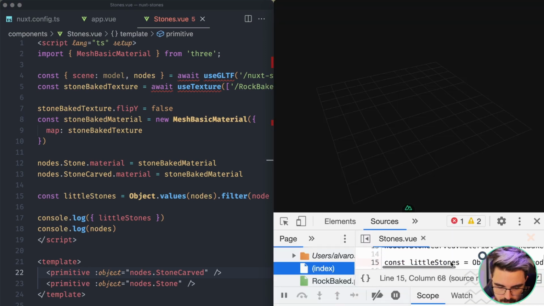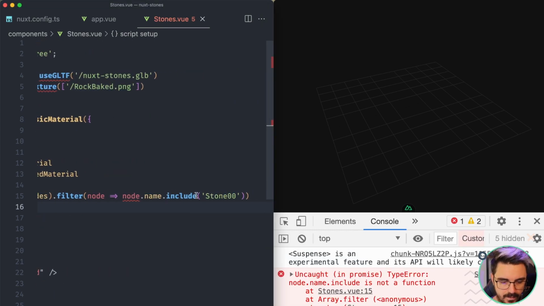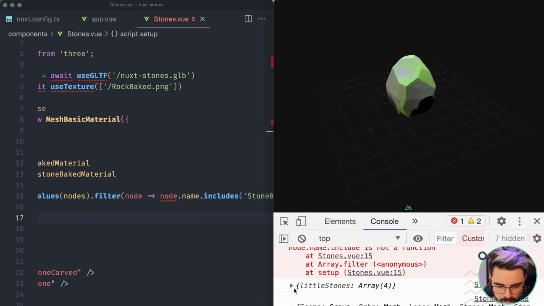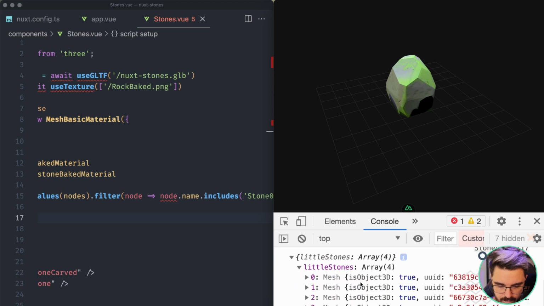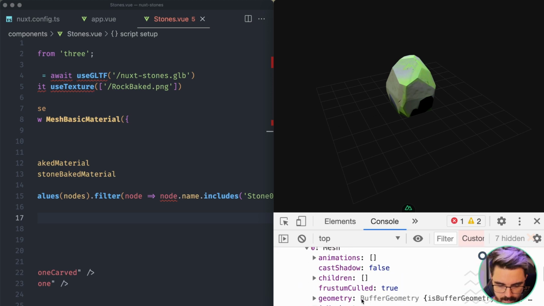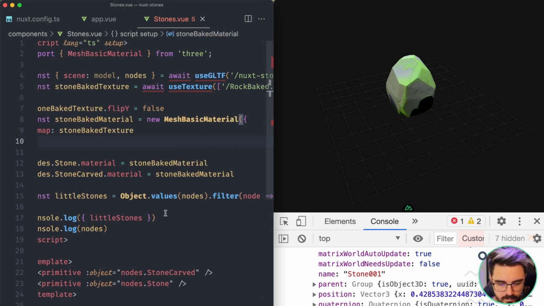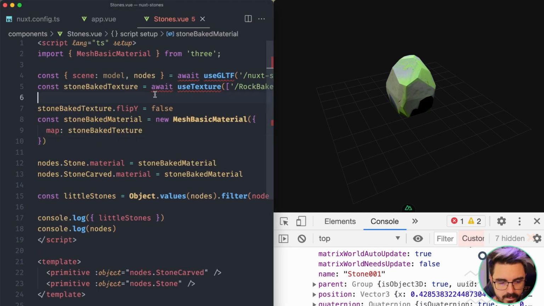It's not a function. Object values. Oh, okay, I know what is wrong. It's a typo. I needed to put includes. So now we do have the stones here. We have 4, so it's correct. And the names are stone001. Okay, awesome.